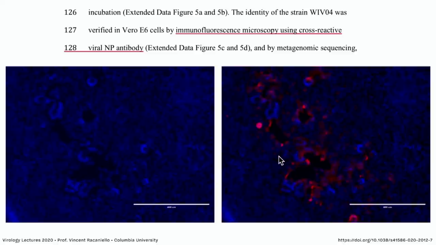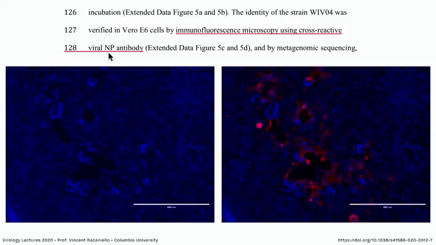I want to show you how these kinds of tests were used to look at the first SARS-CoV-2. Again from that first paper — they had done bronchial alveolar lavage from a patient, put it on cells, saw cytopathic effect. Then they took those infected cells and stained them with an antibody they had to a coronavirus protein that is conserved among different coronaviruses — a nucleoprotein. They had an antibody in the lab because this lab works on coronaviruses. And they took their infected cells to confirm the virus identity.